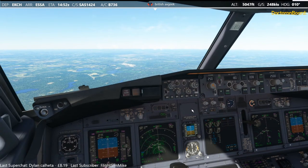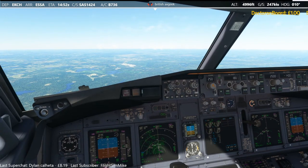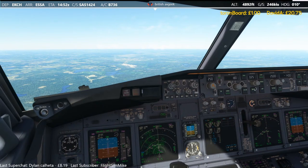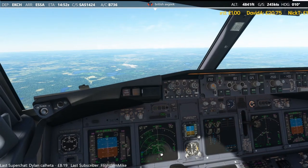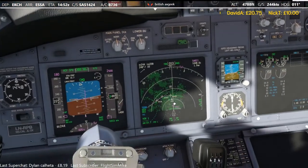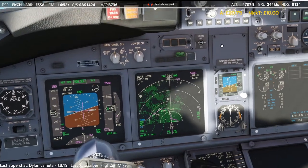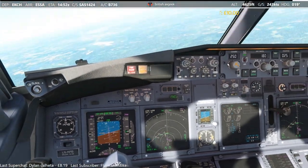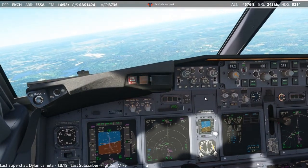Make sure the collar's up. 250. I'm actually going to vector out a little bit here. We're going to go to 025. I want to make sure we've got enough separation with this aeroplane in front, because he's just gone full colour, or sort of fully textured, which means we're about 5 miles separation, look. So I'm going to work to come a little further out, just a bit of self-vectoring.